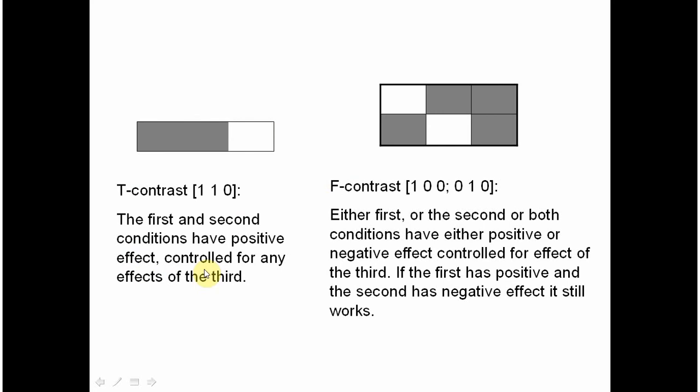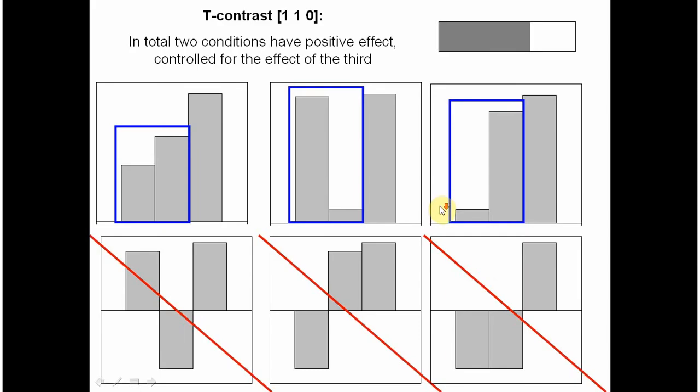This is quite similar to the contrast with two values of 1, as we had shown earlier. And this is very different. As we can see, now it is a matrix. In the first row, 1 stands for the first value of the first column, and in the second row, 1 stands for the second value of the second column. This F contrast is sensitive to any response of either the first condition or the second condition.